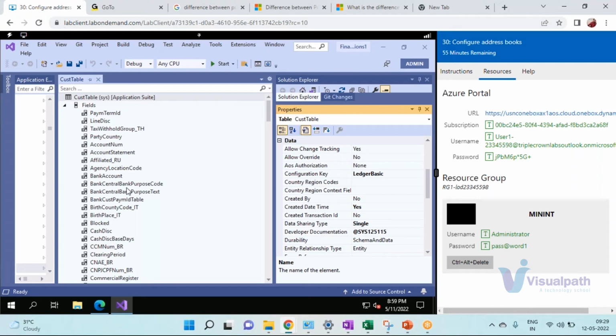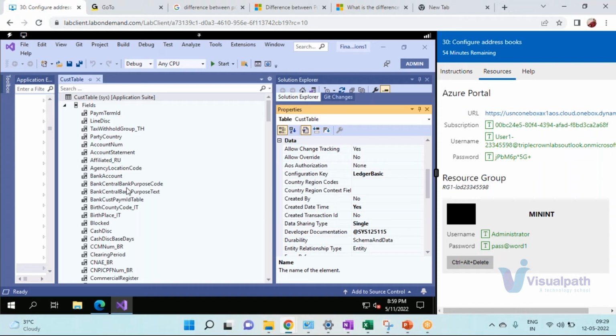So what Microsoft did, the tax table was there, but for Indian localization they created separate tables like TaxTable_IN, which specified that the table will have a country region code for India, and only Indian country data, where the ERP legal entity's country region code is IN or India, will be stored in that table.